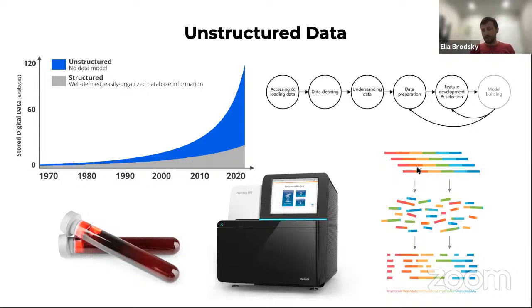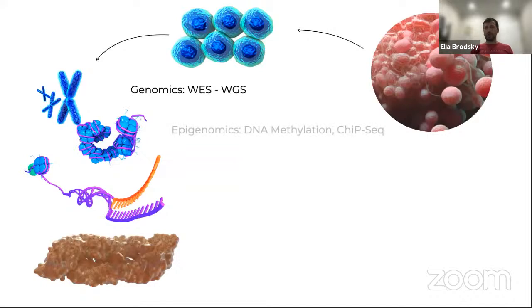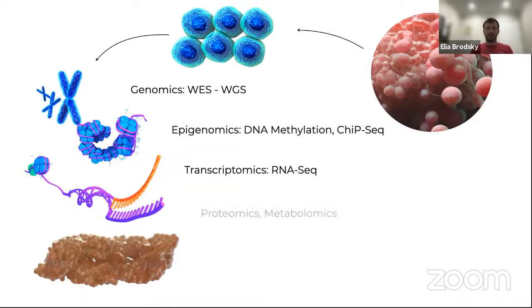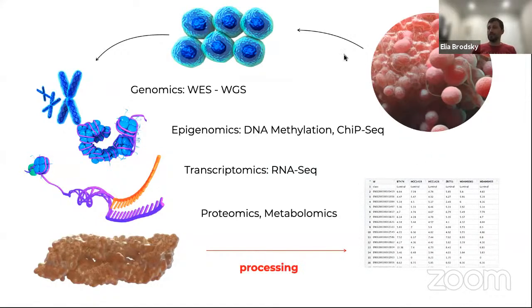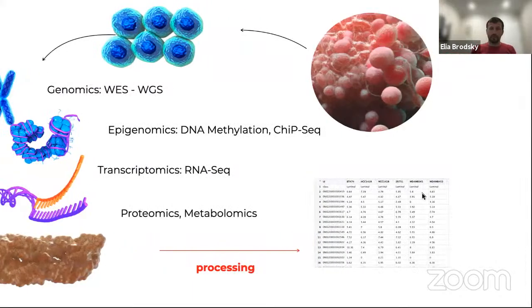And because of that, the first step that we're going to be talking about is processing that data, or converting that data from raw to a structured format, from different types of biological material that can generate digital data to an actual organized table that we can work with. And so later on, I'll talk about some of the formats that that data is stored in, so that we can discuss some of the more technical structures for this data that we will be looking at.